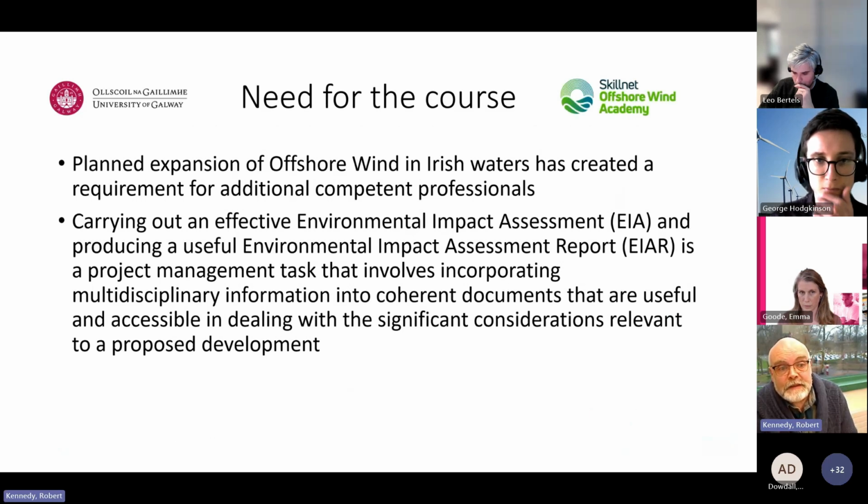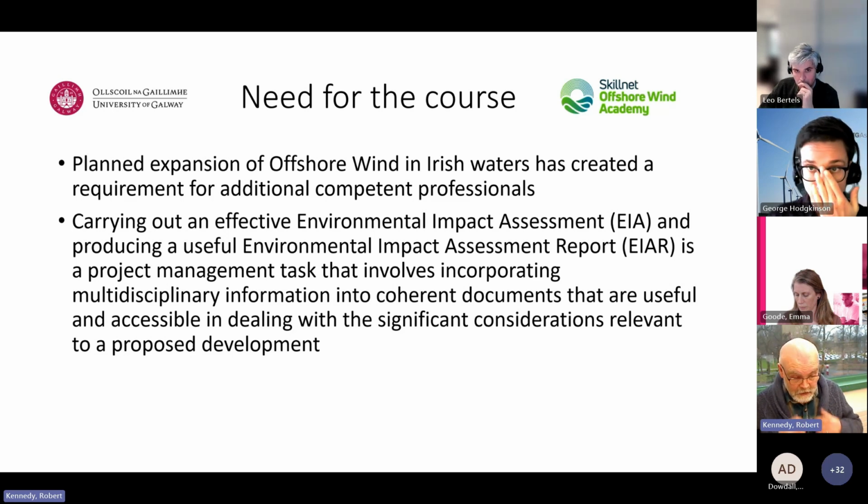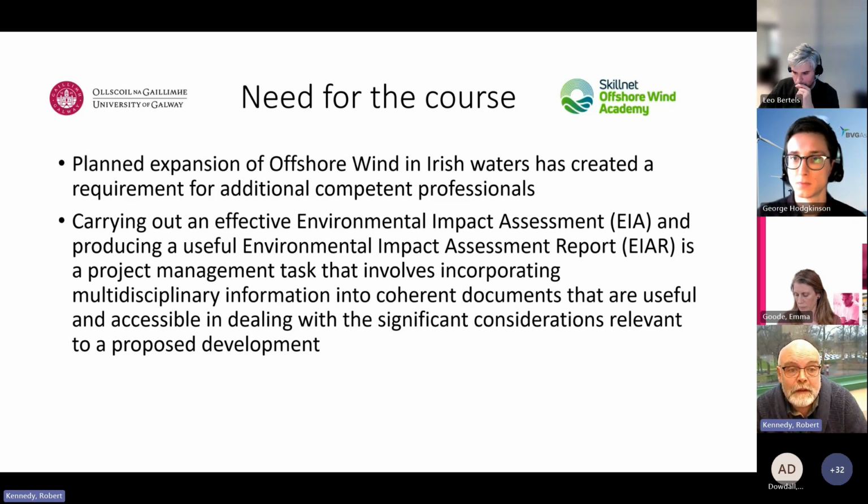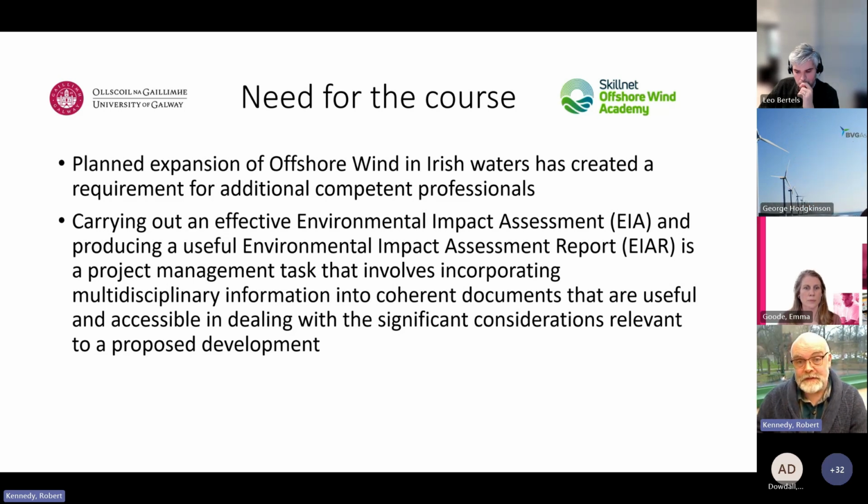because there's a planned expansion of offshore wind, as I'm sure everybody here knows, which has created a requirement for more competent professionals. And offshore wind developments present a particularly difficult case when it comes to carrying out environmental assessment and also producing reports that are useful.